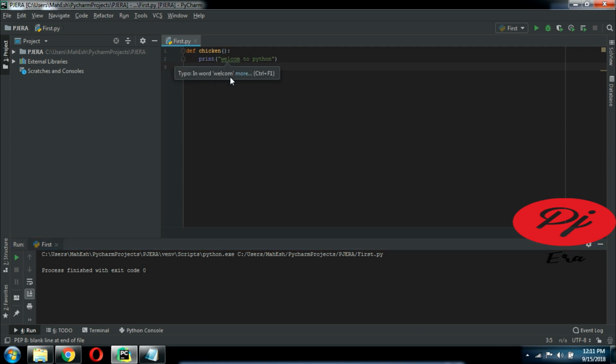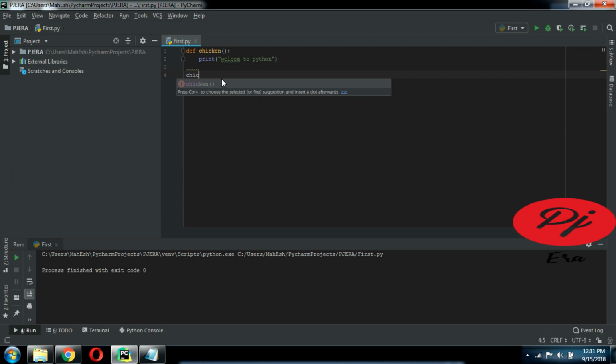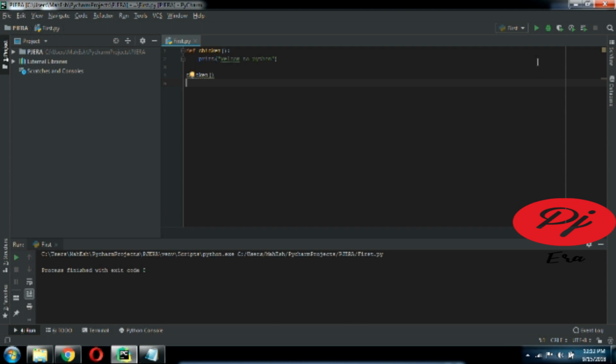So if you run this right now, okay, nothing printed out. It's interesting. And the reason for that is this. Even though we made a function, we didn't tell Python, hey, we actually want to use this function. So whenever you want to actually use a function that you created, you type the name of your function, and then those two little parentheses after. Now, when it gets to this line it says, okay, use a function called chicken. So it looks for a function called chicken, which is this, and it does whatever is inside it. So run it, and check it out.